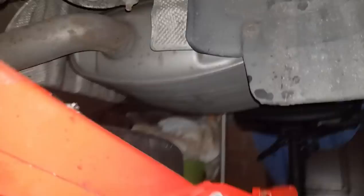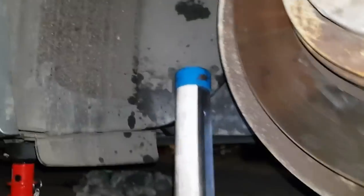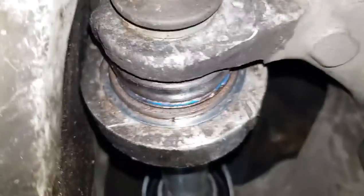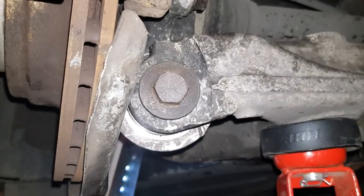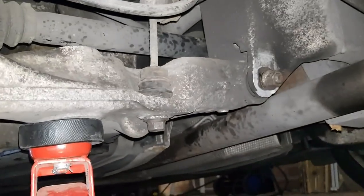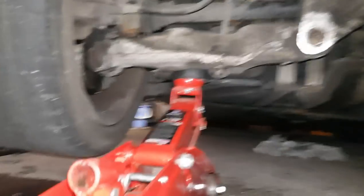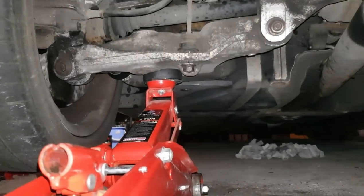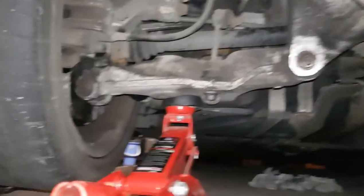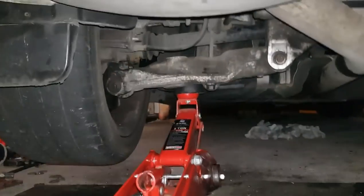And that is the job done. New integral link, new bush. Nothing wrecked that I'm aware of. So, a success. Lifted up the car again by the jack, the wheels on, everything's torqued down, the way it's meant to be at right height. Axle stand's gone, I'm just going to let the car down, and that's me done.